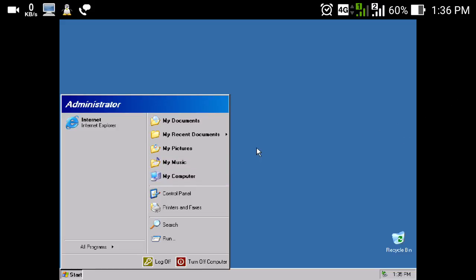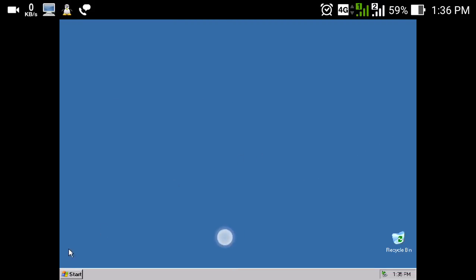So this is the Limbo PC Emulator. That's all I wanted to show you. It runs much faster than the Bochs Emulator. So you have to try it. Just give it a try, and you will be pleased to see the speed of the Limbo PC Emulator.